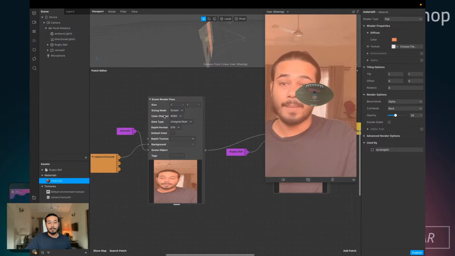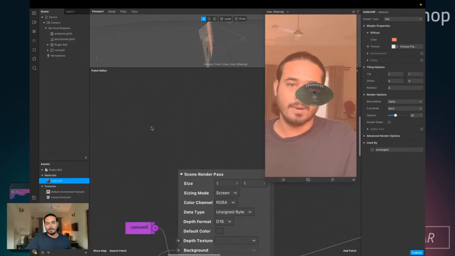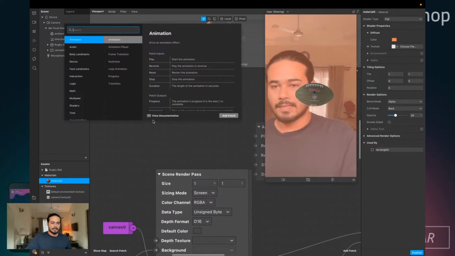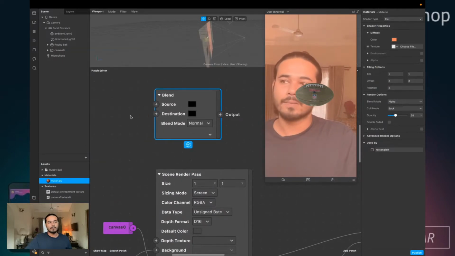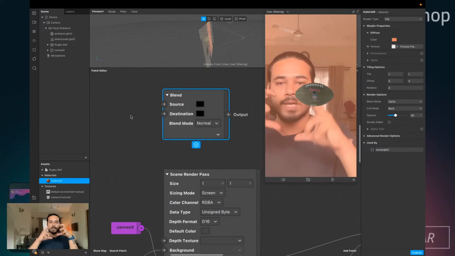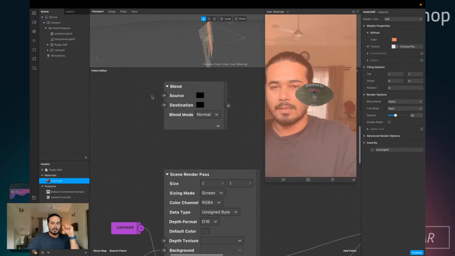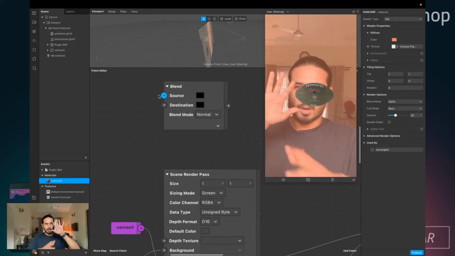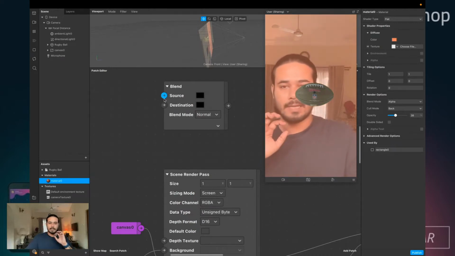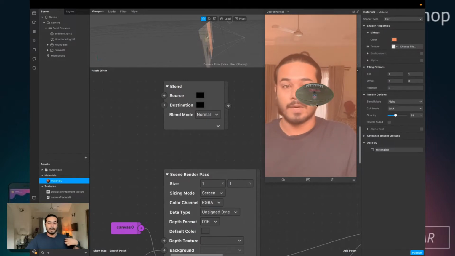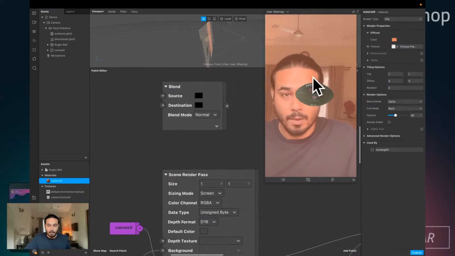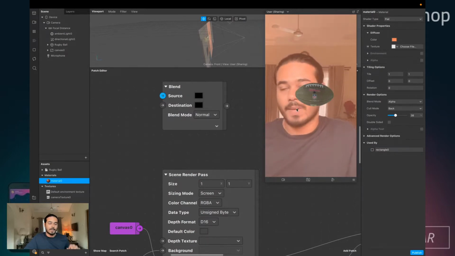And another method to explore overlaying is that there's a blend patch in here. We've used this earlier also. Whenever you're combining two textures, it's very useful. The source is the texture which is going to come at the top, and destination is the texture which is going to come at the background. All right. So right now, if I have to blend it, the way this has been shown here, the source is my ball and destination is my overlay background because that has to be at the bottom.